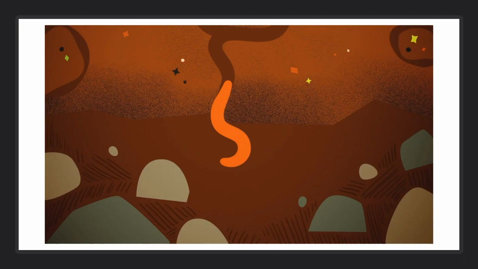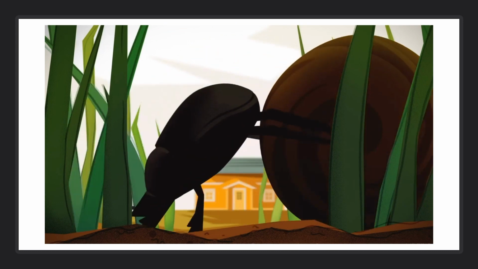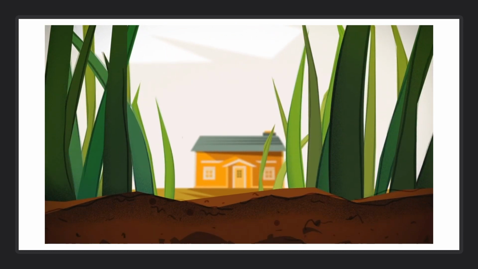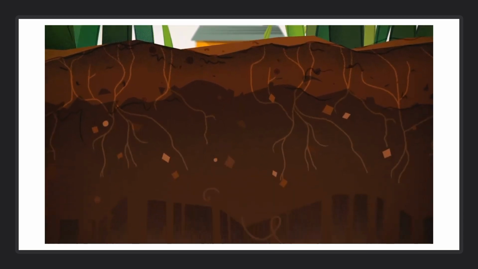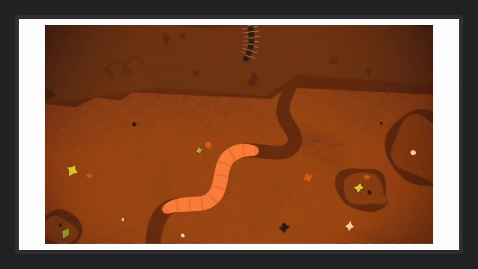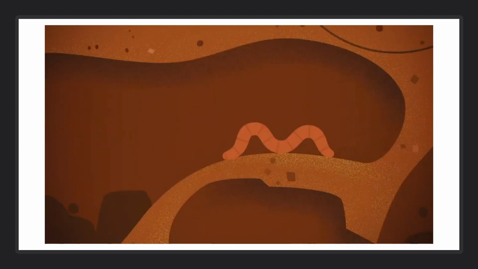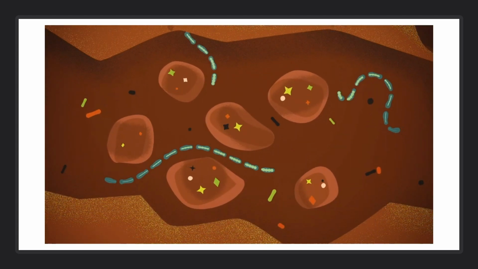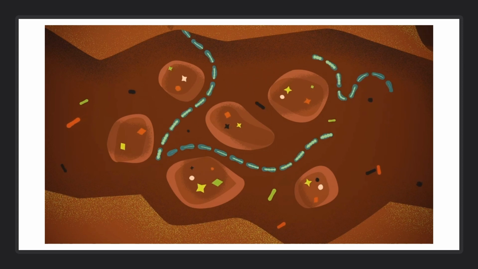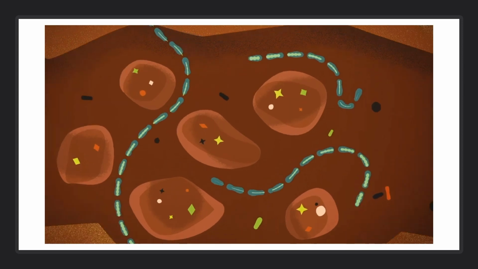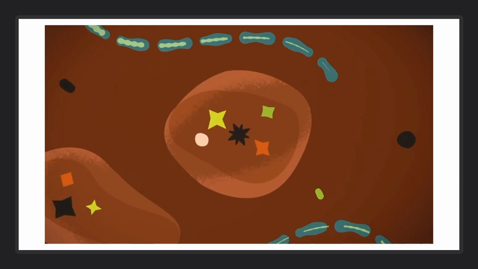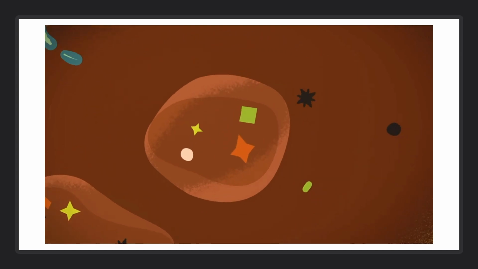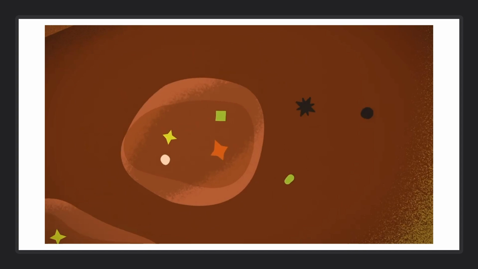But the key ingredients to the making of soil are the living and once-living things that are found in it. These living and dead organisms are called organic matter. This organic matter turns the soil into a mixture that is perfect for helping plants and animals to live and grow. Soil contains small creatures such as earthworms that turn plant and animal materials into nutrients. Earthworms also dig through the soil, which loosens it so plants grow better.